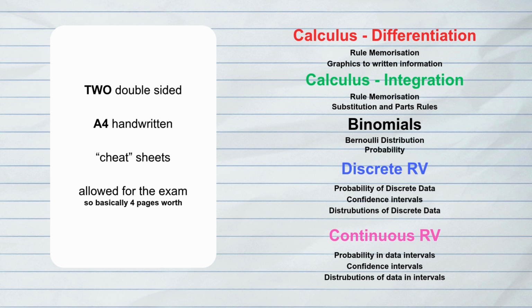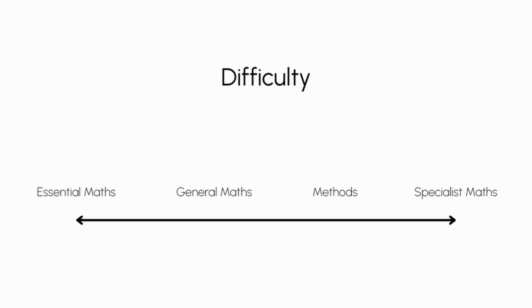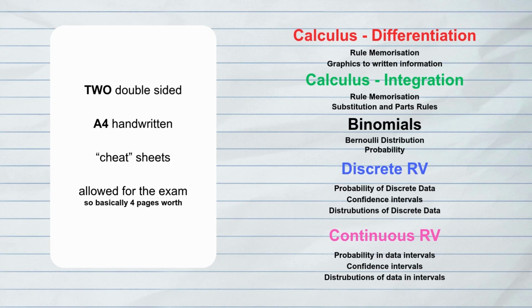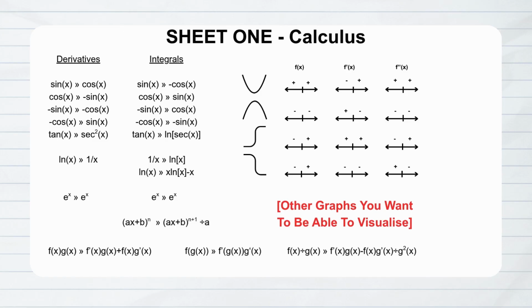So the first one we're going to look at is mathematical methods, obviously. People will probably consider that the easier one, and that's because you're probably going to be able to see 5 distinct topics: differentiation, integration, binomials, discrete random variables, and continuous random variables. And that is all the units that you study across the entire year. So what are you likely to actually see in the exam?